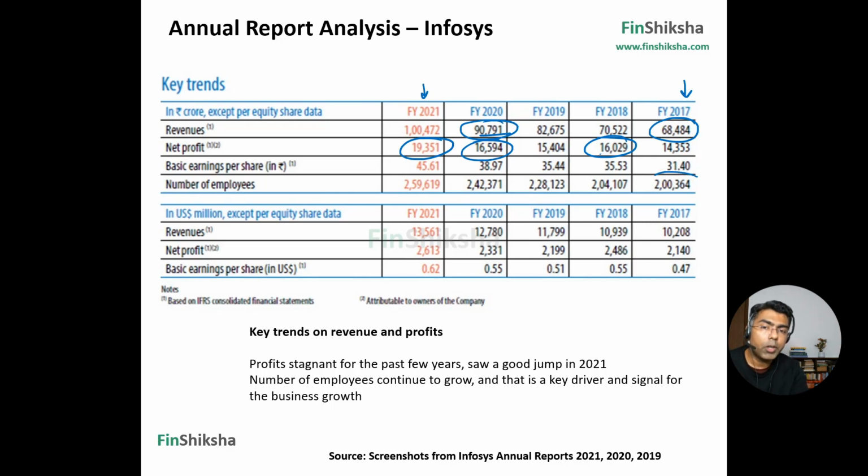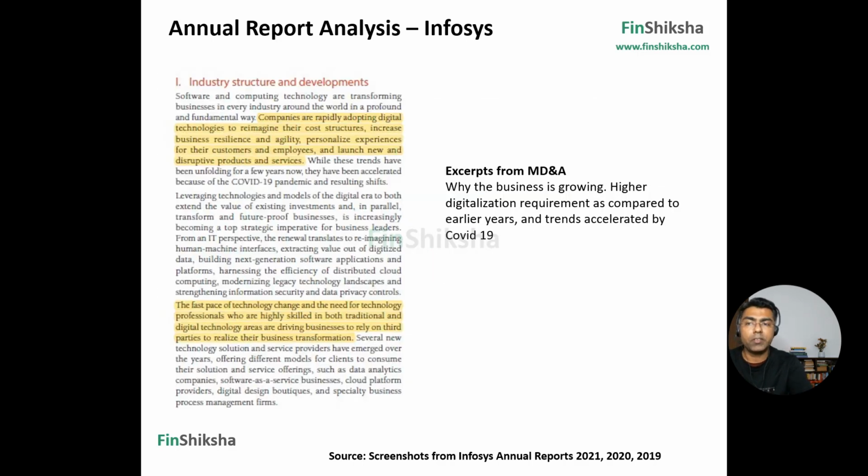They used to employ 2 lakh employees in FY17, roughly about 2.6 lakh employees in 2021. And then the data is available in terms of US dollar millions, and you could look at the details with that respect. The number of employees continues to grow, and that's a key driver because that's what you are really billing on. Profits were stagnant for the past few years, but then showed a good jump in the previous year.